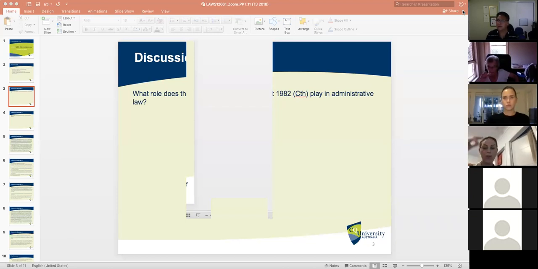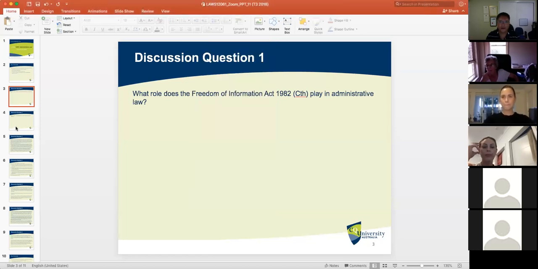From Lauren, there is recognition that information gathered by the government at the public expense should be widely available to the public. That's right. So public information is really part of public wealth. It's part of the public domain. It's owned by the public. It's not something that's owned by the government. It is owned by the people. Okay, very good.